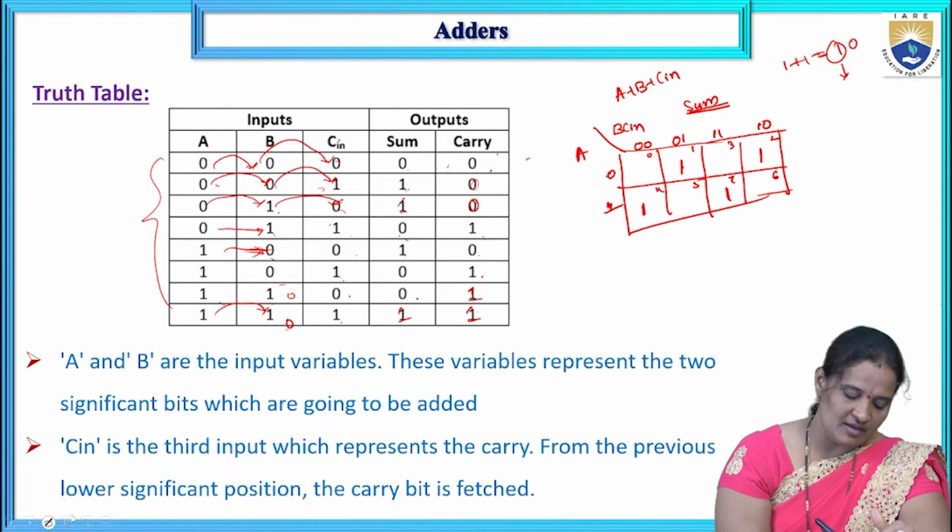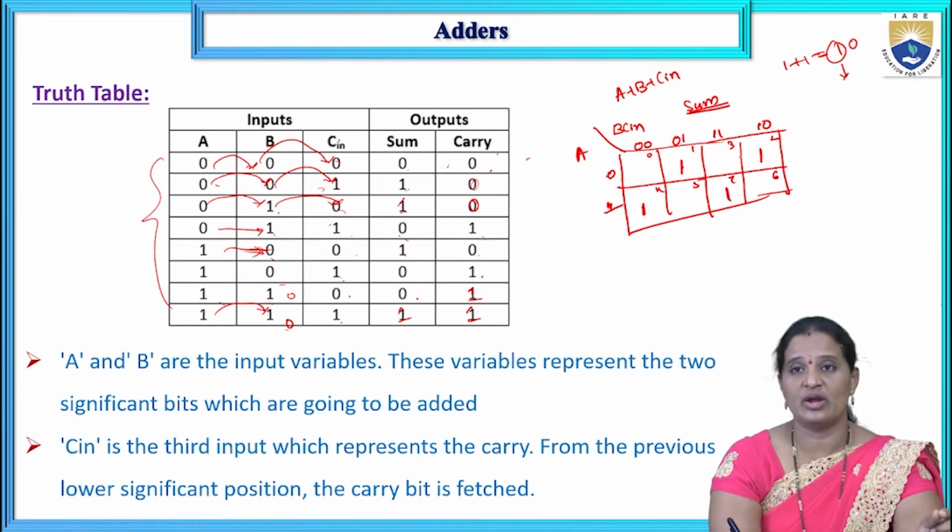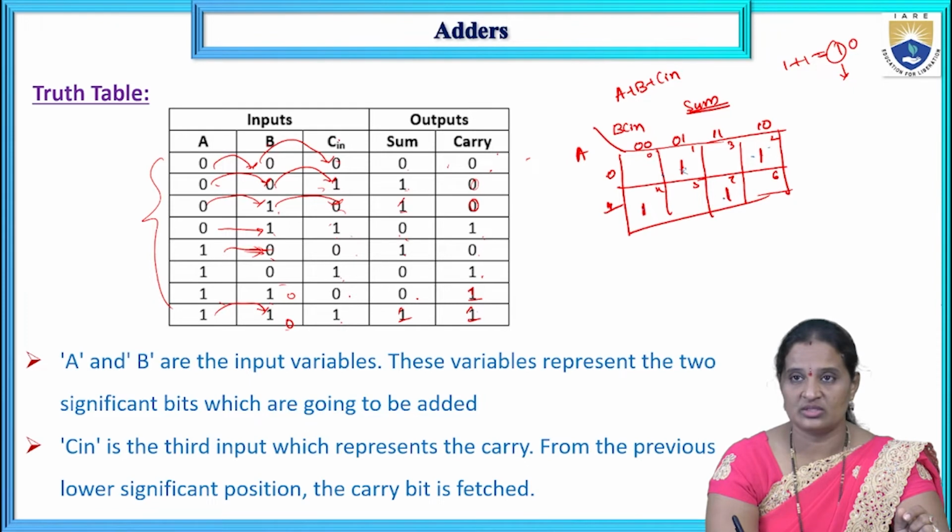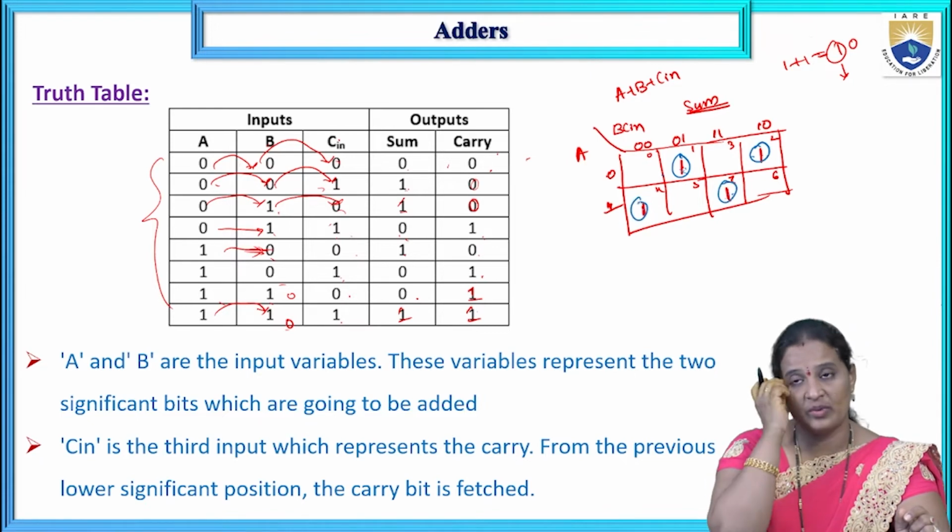So now, can I form groups of any two adjacent cells? No. Are these two cells adjacent? No. These are defined by more than one variable. Are these two adjacent? No. Are these two adjacent? No. Are these two adjacent? No. So that is why no adjacent cells are possible and hence no grouping can be done.